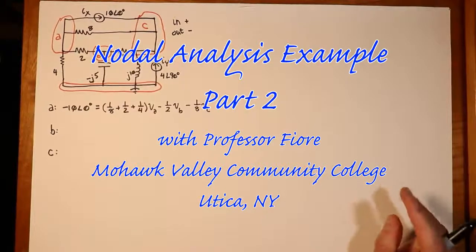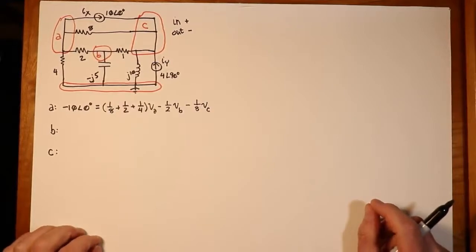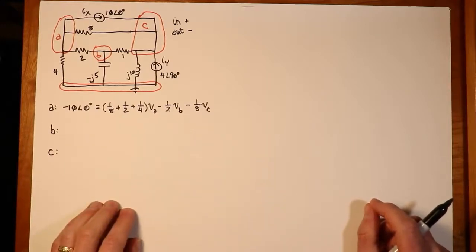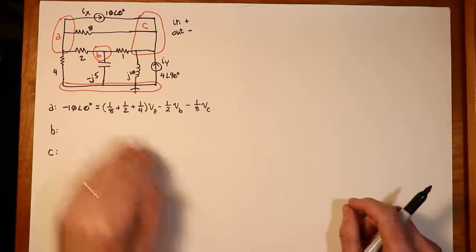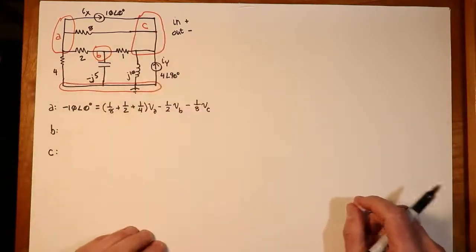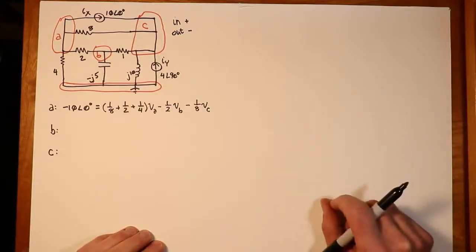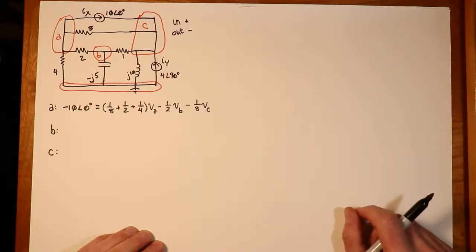Welcome to part two of our nodal analysis example. In this video, we're going to look at two things. The first is a technique where we can generate our equations pretty much by inspection, a very quick and accurate way of doing it. And number two, a way of verifying that the results that we get, voltages A, B, and C in this case, are in fact accurate. Right, we want to prove that, verify that, instead of just trusting a calculator, for example.